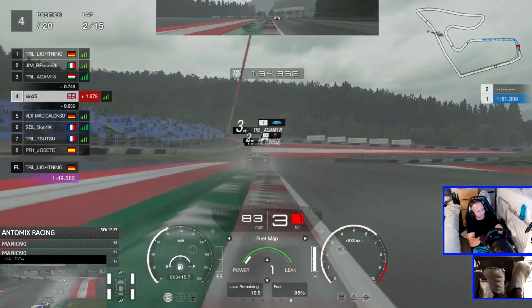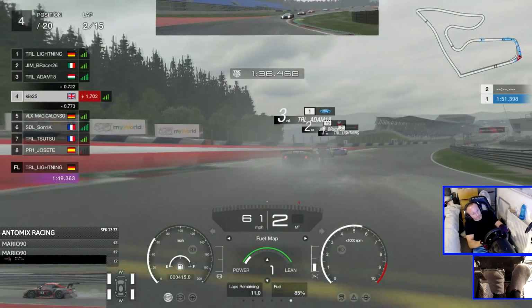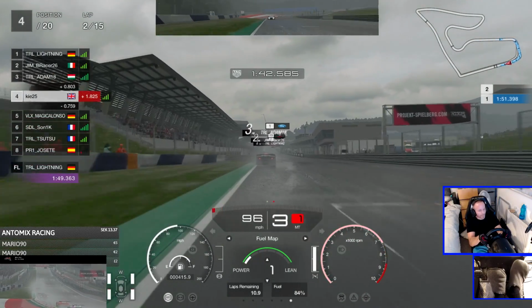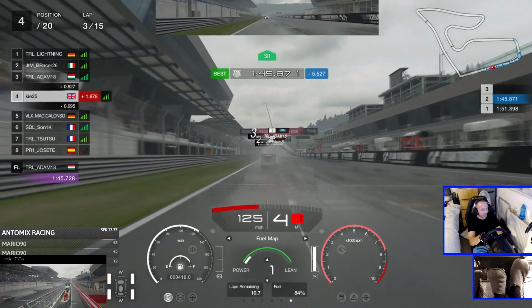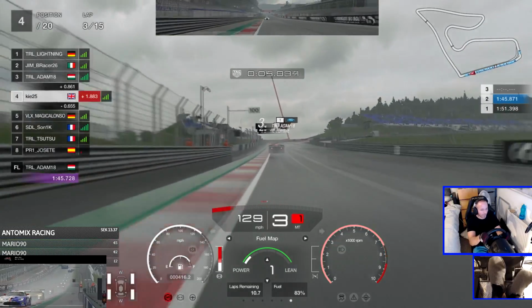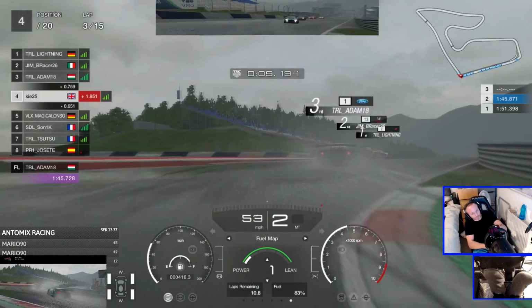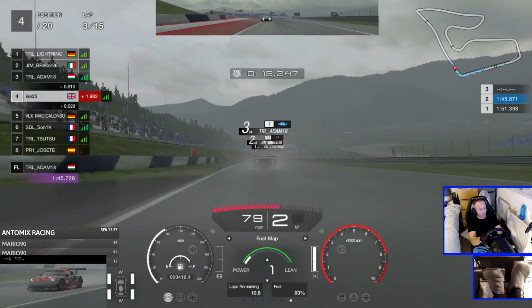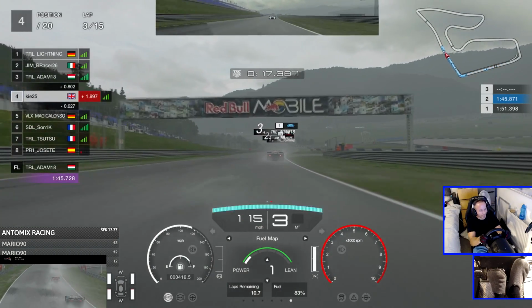I think I need to work a little bit on sector 2, because obviously the straight is only turn 1, sector 1, but the really tight right hand corner at the start of sector 2 and the corner after that, I need to work on a little bit of traction through them corners. But first lap completed after the out lap from the rolling start, and we go round in a 1 minute 45.8. I think that's an 8, not a brilliant lap, but like I say, everyone is just trying to get their rhythm in this race. There's no point taking too many risks in these wet conditions.